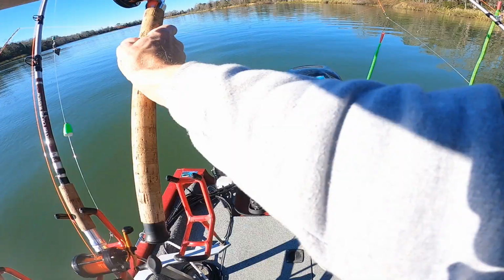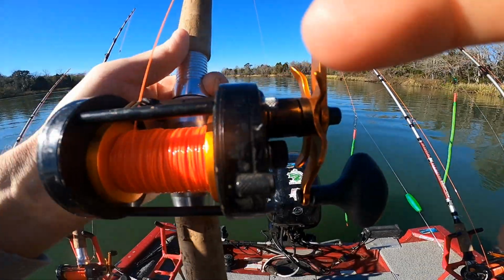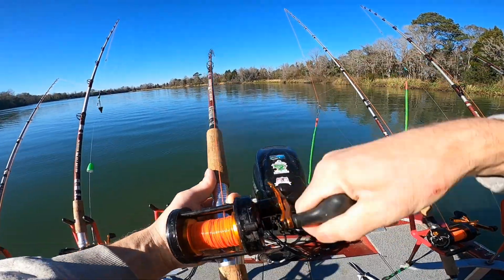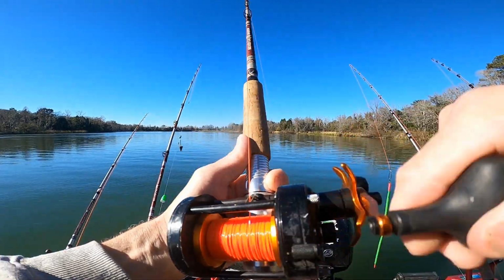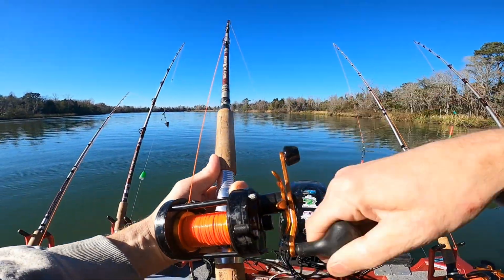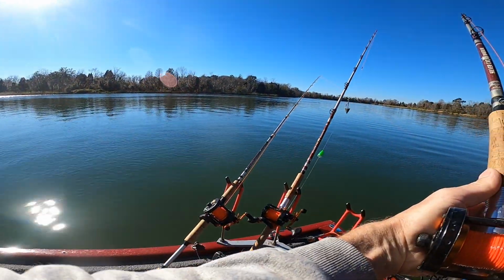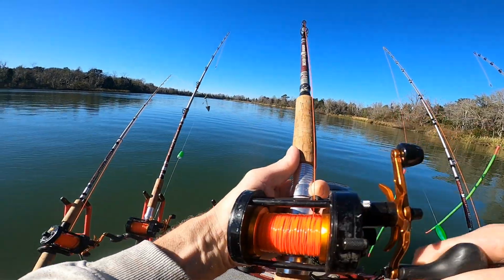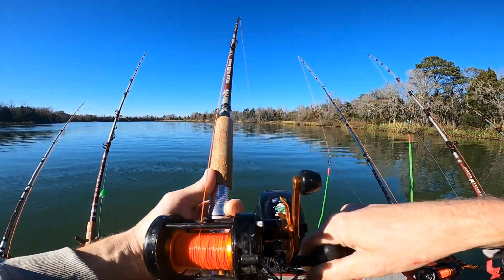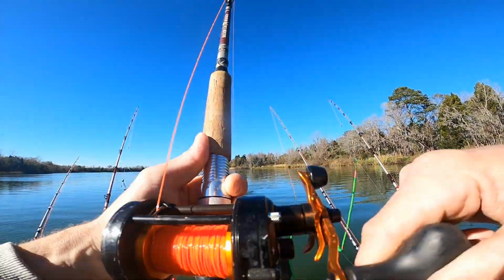Fish on, fish on. Feels kind of heavy. Out here, just pulling a little bit of drag. Out here drift fishing the Cooper River. Thought this was just gonna be a long shot, trying to drift fish out here, but we got one hooked up. I marked some fish on my down scan. I got my rear fish finder on now, but I marked a couple of fish on the down scan, and that was just long enough for the baits to get to where I marked it about the time he hit.